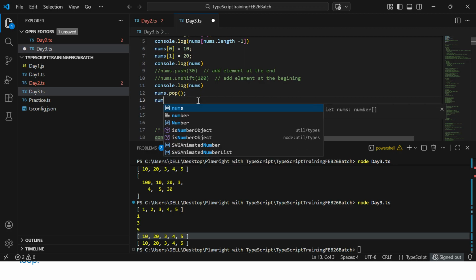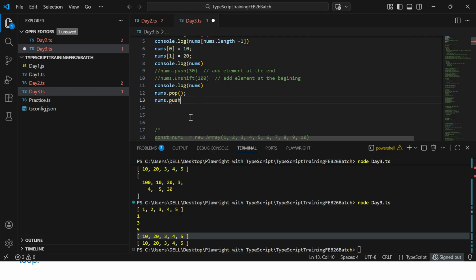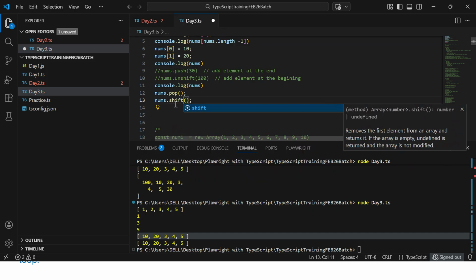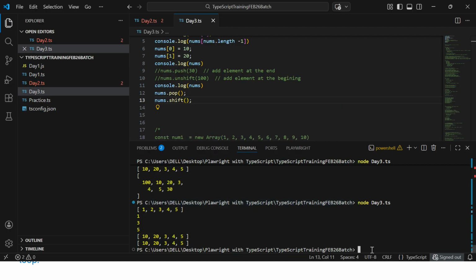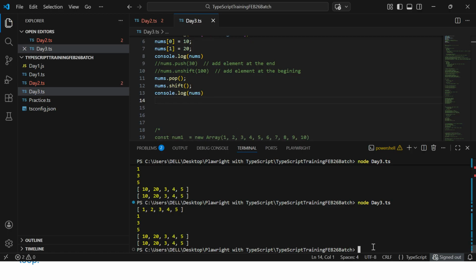And then now I can call nums dot shift. You have no need to give any value, because pop will go from the last, and, sorry, it will not be push, it will be shift. Shift will remove from the first. Let's see what's happening here. Okay, I need to print it now. I need to cut this line here and paste it here. Yeah, now let's see what's happening.